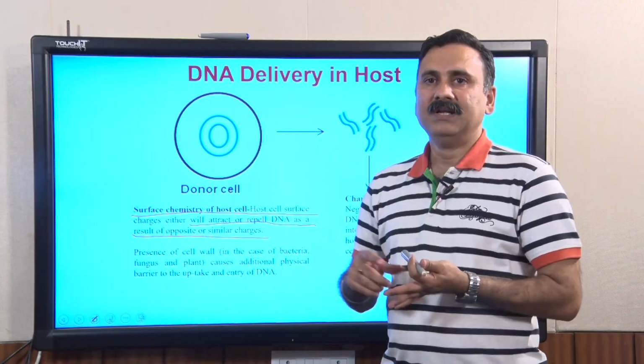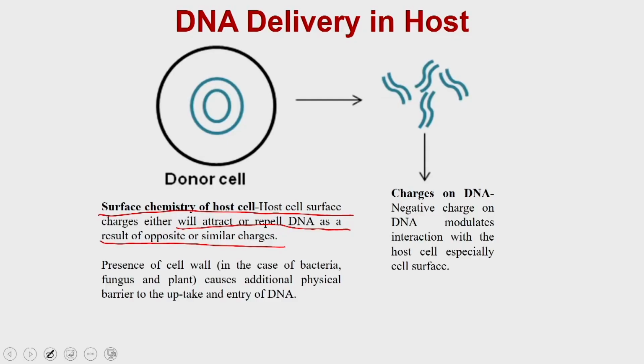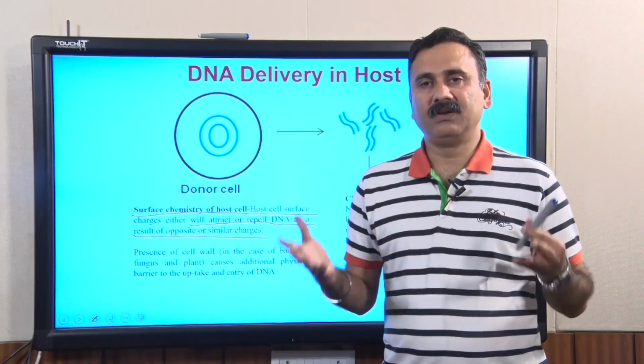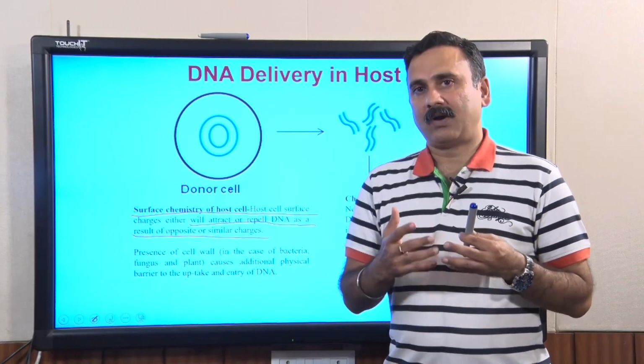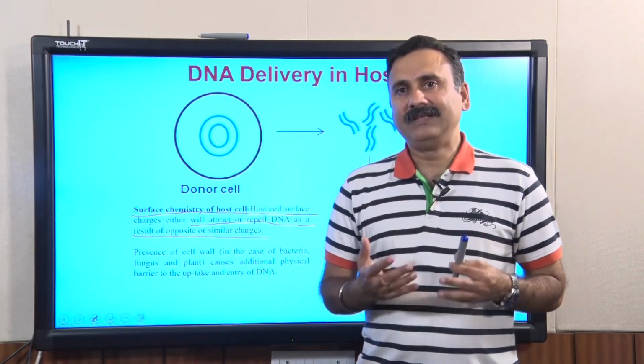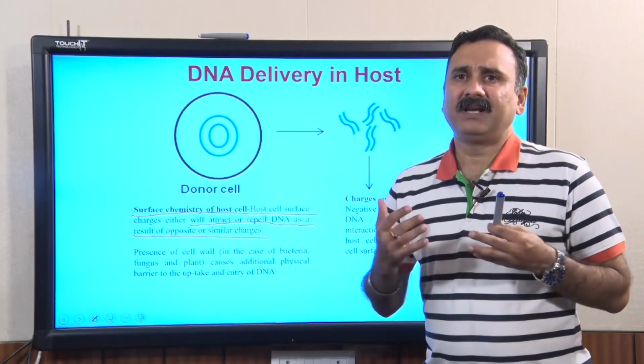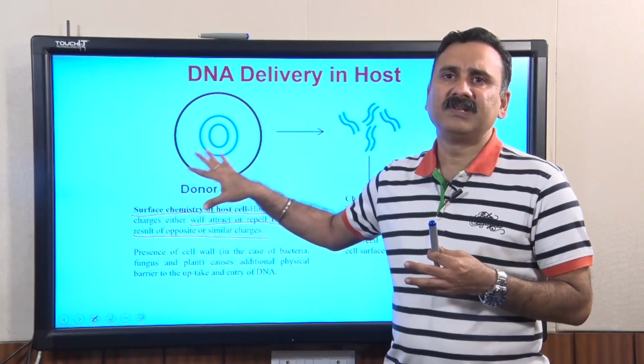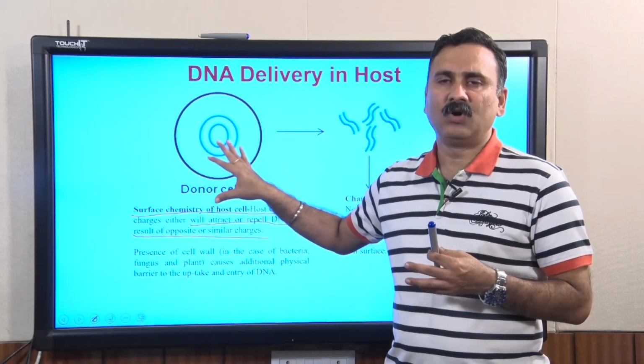But there is an alternate strategy, and it is required because in the case of mammalian cells, the surface chemistry is very complicated compared to the bacterial cell or the yeast cells. For example, a mammalian cell of liver origin, pancreas origin, or brain origin, all these three cells from three different origins are going to have very diversified surface chemistry, and because of that you cannot devise mechanisms which work on the surface chemistry to deliver the recombinant DNA.